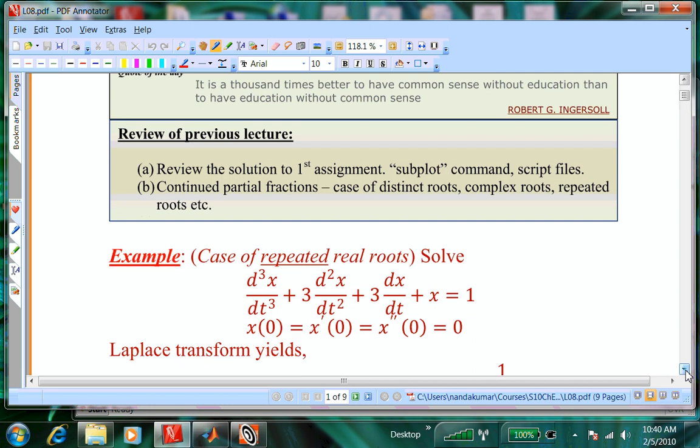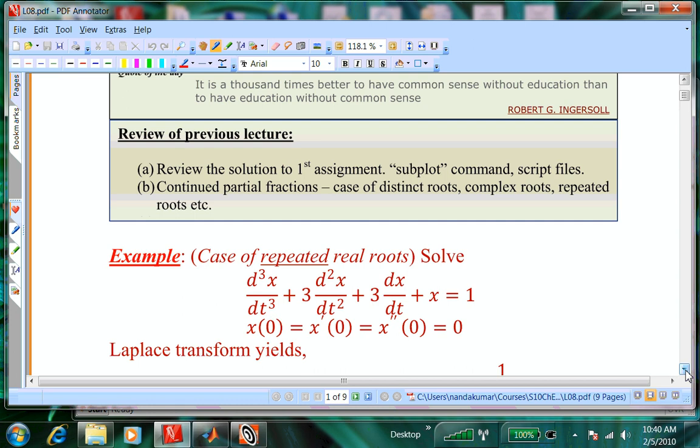Today I want to complete a review of Laplace transform and then move on to some of the core part of this course, which is to look at dynamical systems, develop what are called transfer functions, and then look at the response of dynamical systems to various types of excitations. Now, there's one thing you will come across when you do the current assignment that you probably need some help with. So, I'm going to use this example to talk about that aspect.